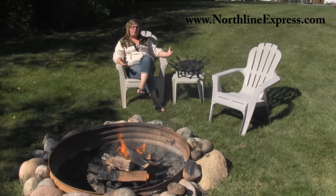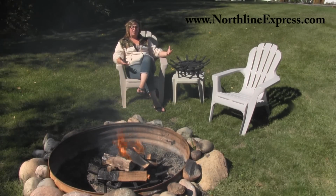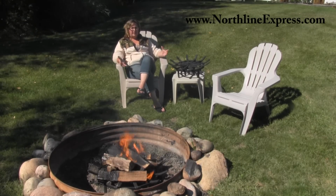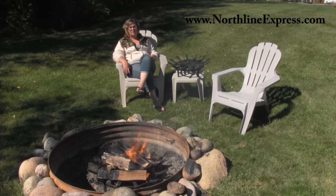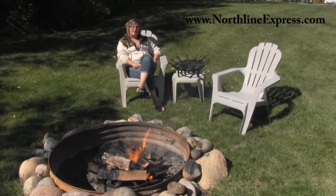So using a fire pit grate in your fire pit is not only going to enhance the look of your fire pit and make it look that much more classy, but it's also going to, like I mentioned earlier, keep that fire going, and there's going to be less tending to it, because even if it starts to collapse on itself, that airflow can still get to it. So this burning season, make sure you wow your friends, family, and neighbors with how easily you can get your fire going and keep it going without having to tend it every few minutes, with a Spider Fire Pit Grate from Northline Express.